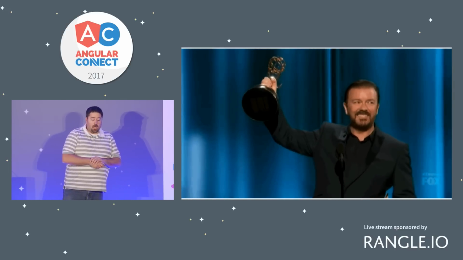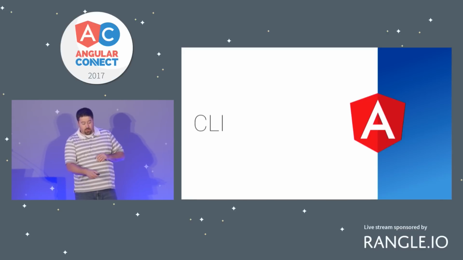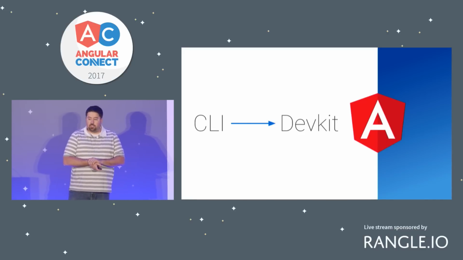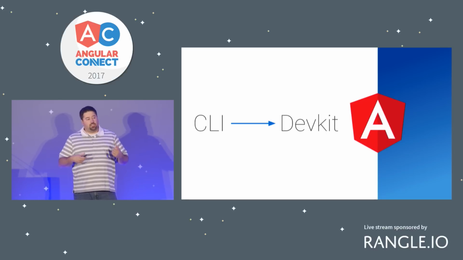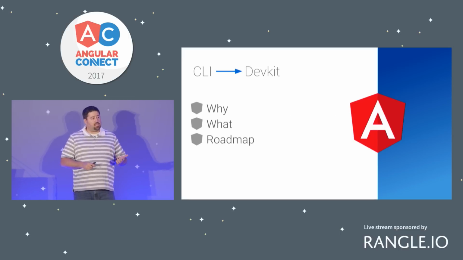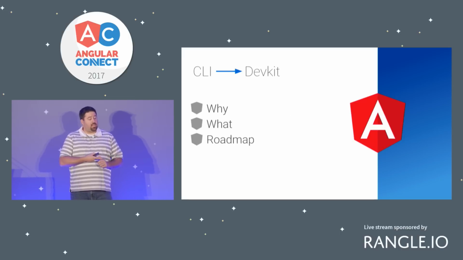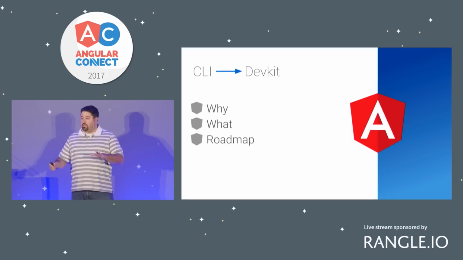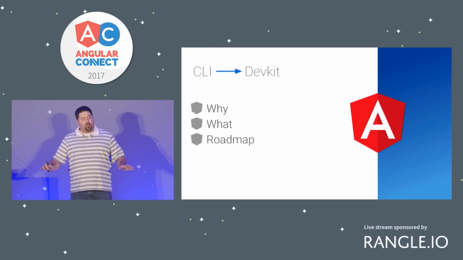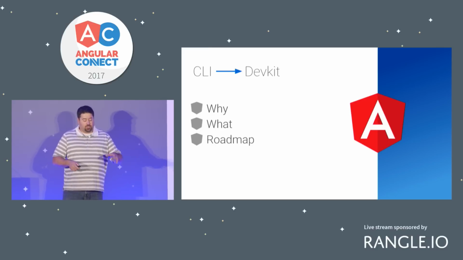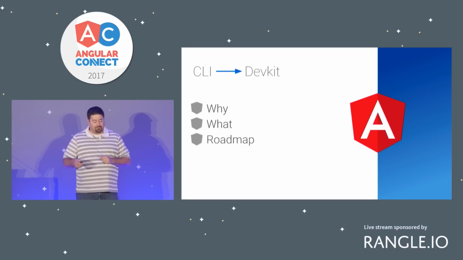It's been tremendous. But we know that the CLI is great as it is, but we're here to talk a little bit about the dev kit, or at least I am. The idea of the CLI and the dev kit is a symbiotic relationship, and we want to talk about why we're moving the CLI to the dev kit, what it's going to provide, and also a little bit of a roadmap of the different things that are going to be coming in the future. But rest assured, the CLI isn't going anywhere. You'll still be able to run all the same commands. It's just some internal things that we're doing to provide additional functionality. I'll talk about that here in a sec.